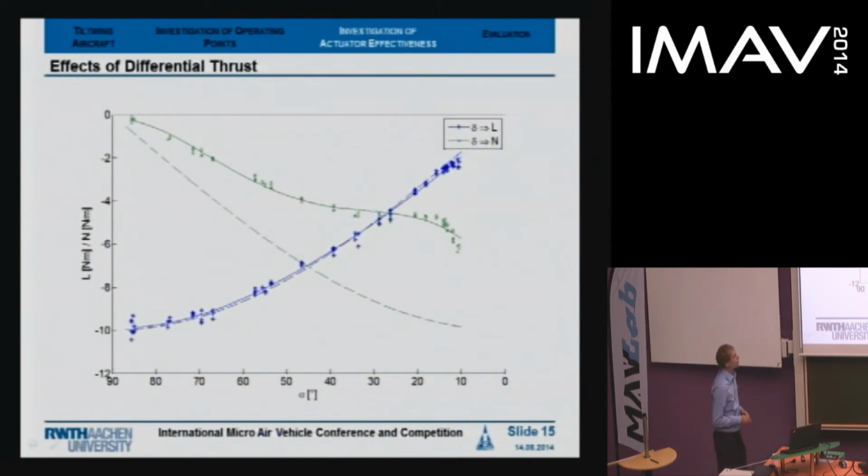Here you can see the effects of a positive normalized deflection of the differential thrust actuation in rolling and yawing moment. And the trim points here are given with respect to the tilt angle, and here we can see we have the hover case on the left side and the fixed wing with 0 degrees on the right side. Looking at the rolling and yawing moments as a vector, we can say that they rotate with the tilt angle, of course. And this effect also improves the equations we saw before.